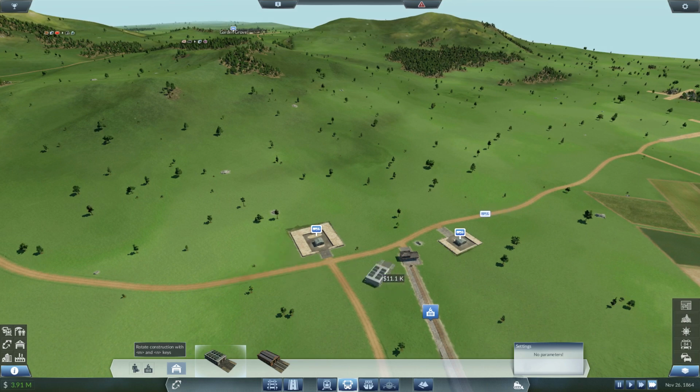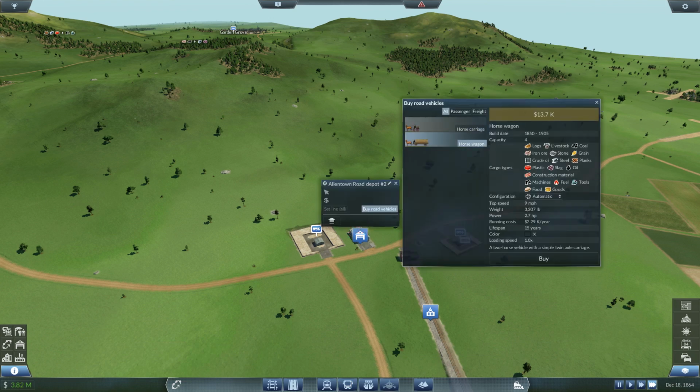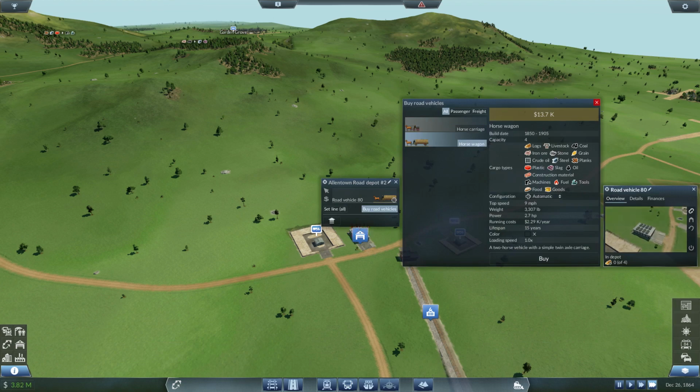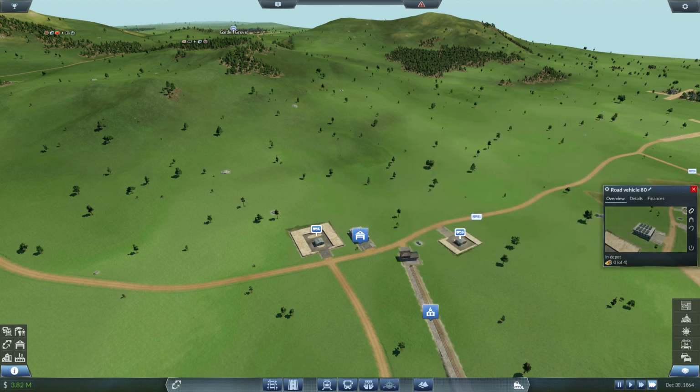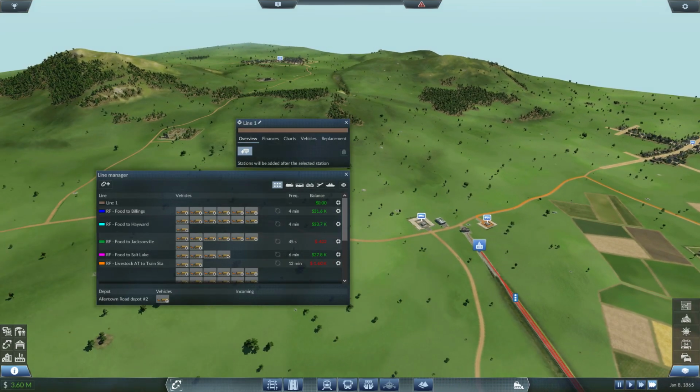You know what? Let's make you. It's going to be convenient no matter what I do. If I put it here, it should be less inconvenient. Alright, let's go. Let's buy. Shoot. Let me set these lines first. Setting the lines first always makes it more convenient. I'm rushing to get ahead of myself here.